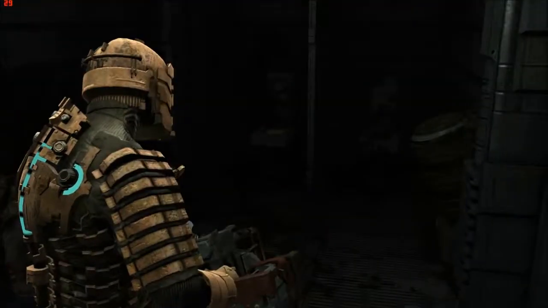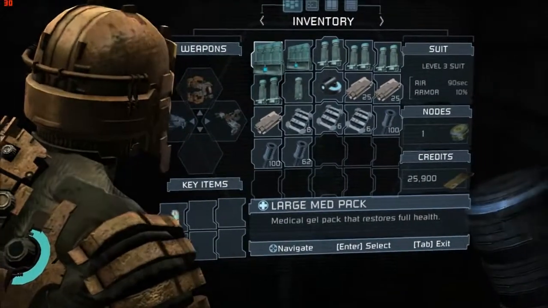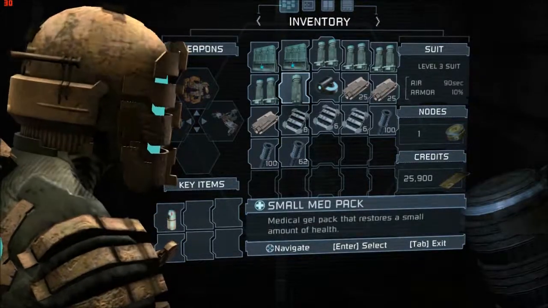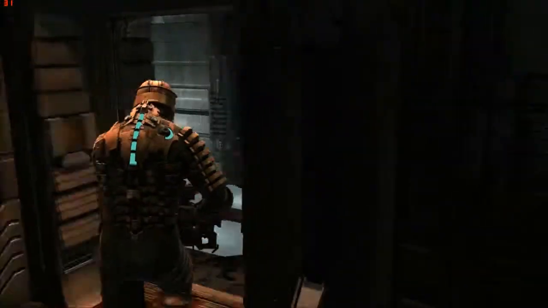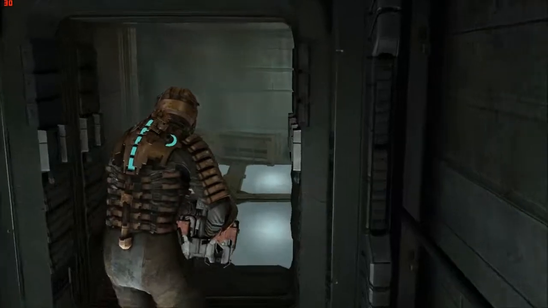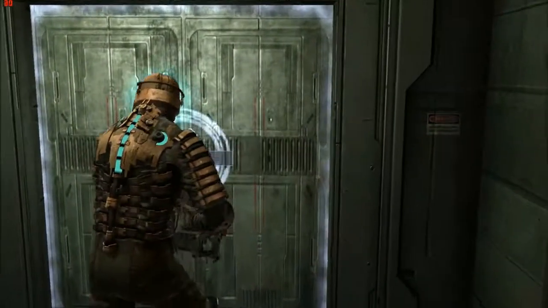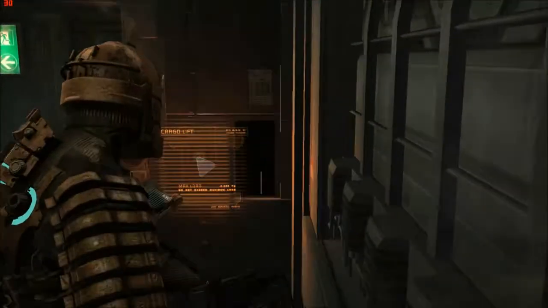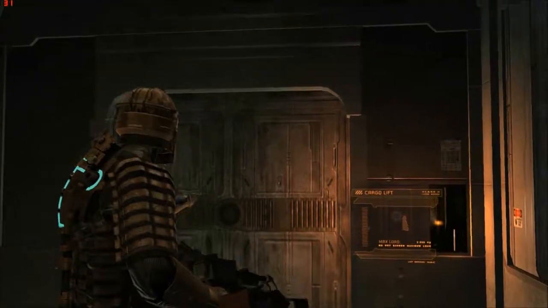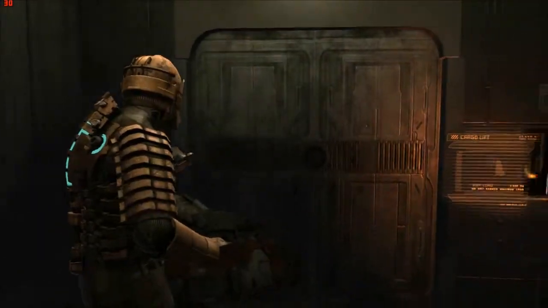As for that. Let's see here. Could use a small med pack. Yeah. There we are. Worth it for ammo. Moving on. An elevator. And we're going up. I wonder when we'll encounter Mercer again. It probably won't be too long. Until we do.